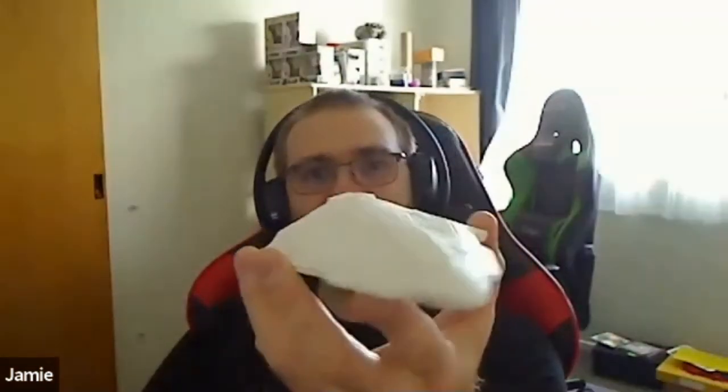Why don't you tell us a little bit about what you usually do with the 3D printer when it's in the library? Usually people come in and they always want to know how they work, so we give them a quick demo. Then we give them a chance to either design something of their own using Tinkercad, or download a model and put it in the print queue and print it off. So that is something someone could come in and print off. It's a spaceship from a game that I'm going to paint up eventually. And this is something else as well. I think we all know what that is by now. So that's the sort of stuff that people do.